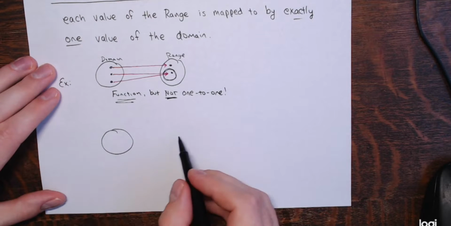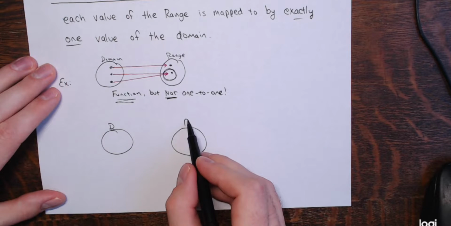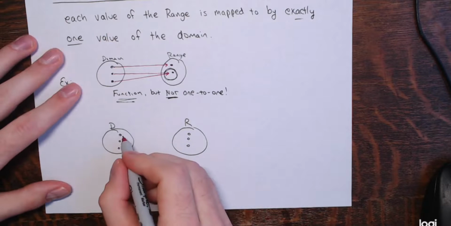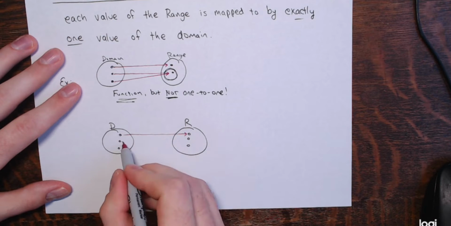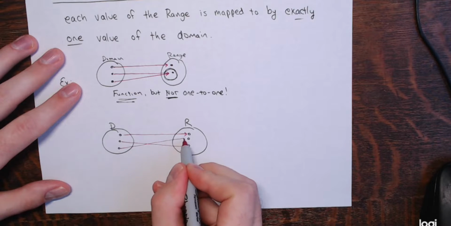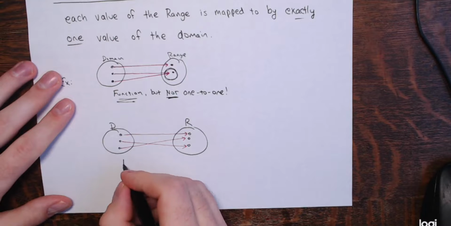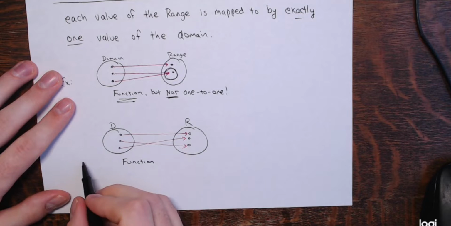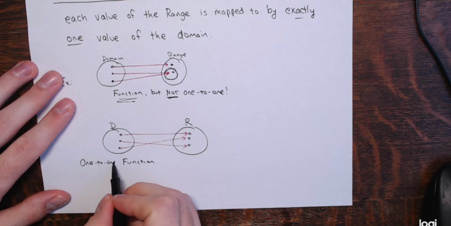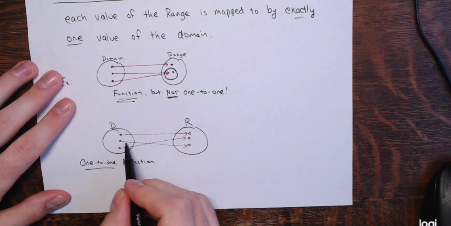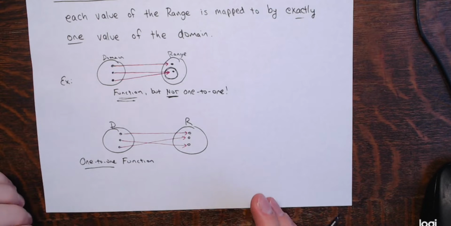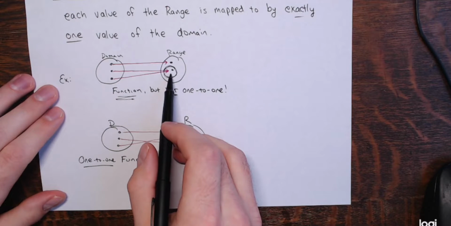But if I change it up a bit, right? So again, here's domain, here's range, elements here, if this was the case, this input goes to that output, this input goes to that output, and this input goes to that output. This is a function, right? Because every input's going to one output, but it is also a one-to-one function because every output is gone to by exactly one input. Right? So it's both ways. Every input goes to one output, and every output has just one input that goes to it, not two or three like this guy up here.